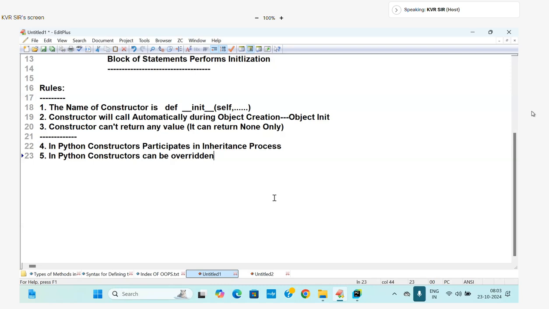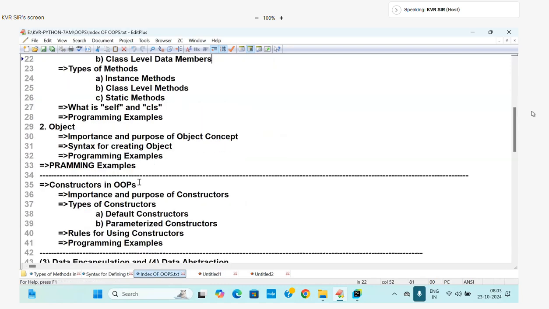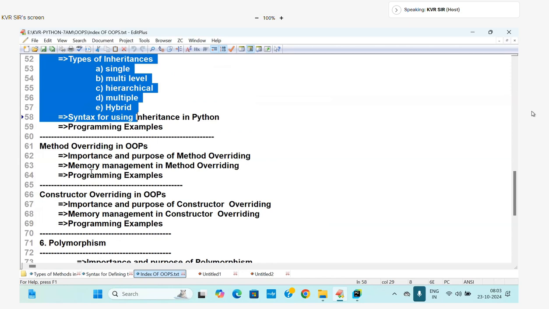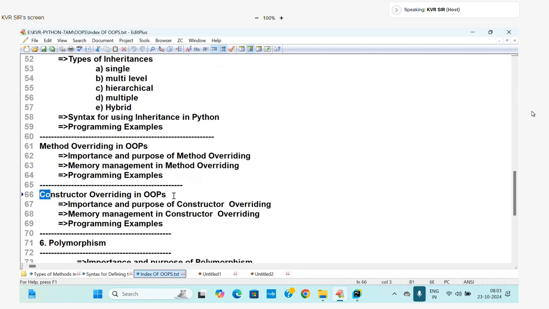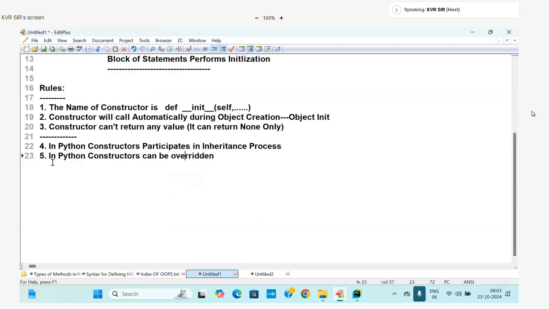Here in the index, you have inheritance, and after that method overriding as well as constructor overriding. Especially in Python, constructors can be overridden. In Java, this is not possible.